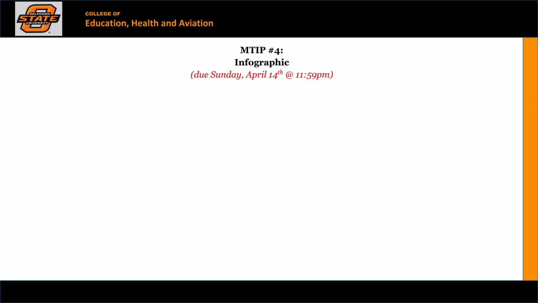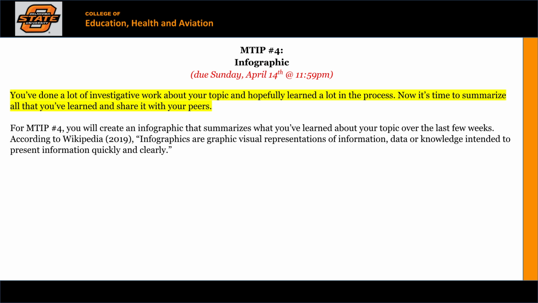So as I just mentioned, it's due on Sunday, April 14th at 11:59 p.m. For MTIP number 4, you're going to summarize all that you've learned about your MTIP topic so you can share what you've learned with your peers. So you're not just going to write a summary, okay? That'd be pretty boring and you really wouldn't learn any new media and technology skills. So instead, you're going to summarize what you learned using an infographic that you've created.